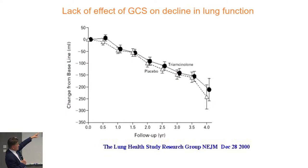there are 5 studies like this, which we seem to have forgotten, where if you give a steroid every day on top of standard of care, and you look at the accelerated decline in lung function that we know occurs in patients with COPD, there is absolutely no benefit whatsoever. And if you were a venture capitalist and I came to you with this slide, you wouldn't give somebody a penny to use a steroid in treating COPD. With that, the potential for pneumonia risk.